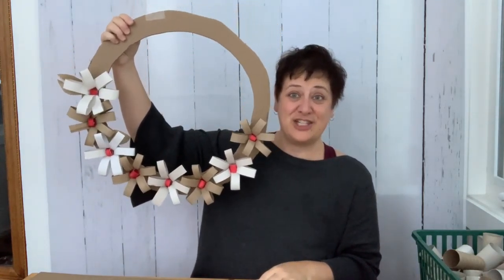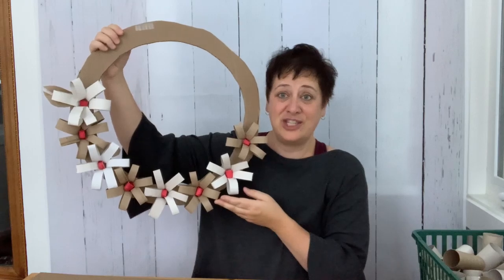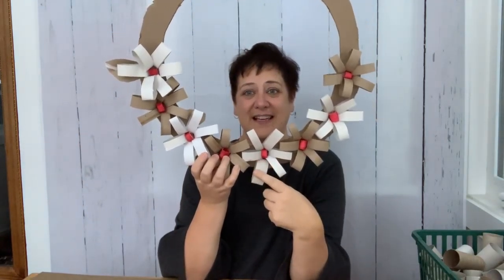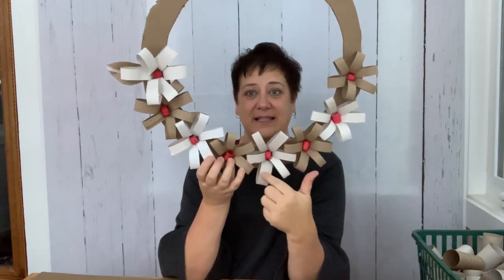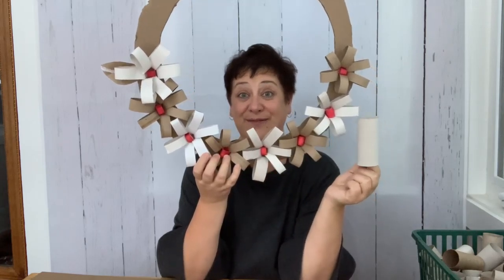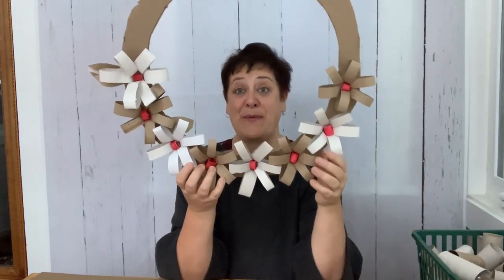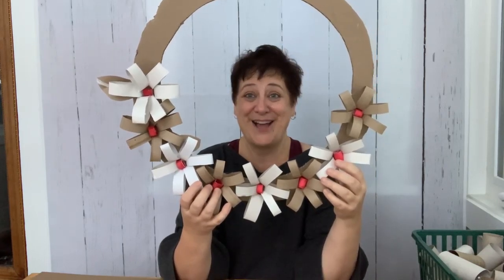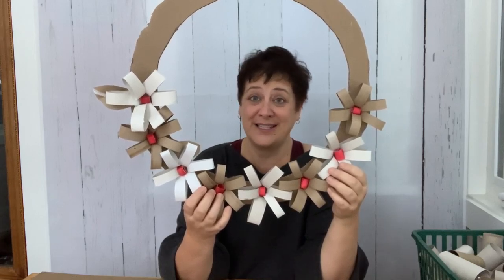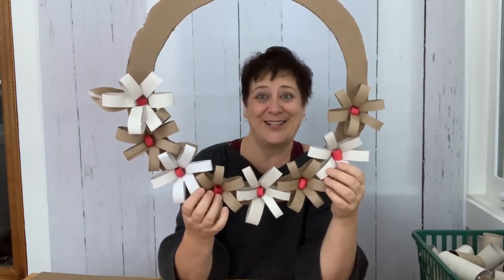I started to make it just to see how things work and I would suggest that you don't use quite as big a circle, because it uses up quite a few toilet paper rolls. What I've discovered is that each little flower needs six pieces, and I've found I can cut five pieces from one toilet paper roll. So you'll need quite a few. Hopefully you saw our last video with Lindsay — she suggested you start saving them. We're doing this video in November so you've got lots of time before Christmas to start collecting toilet paper rolls.